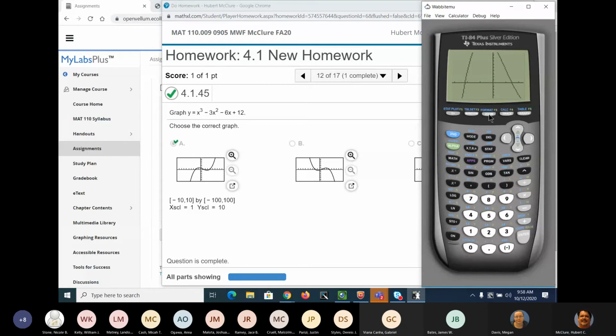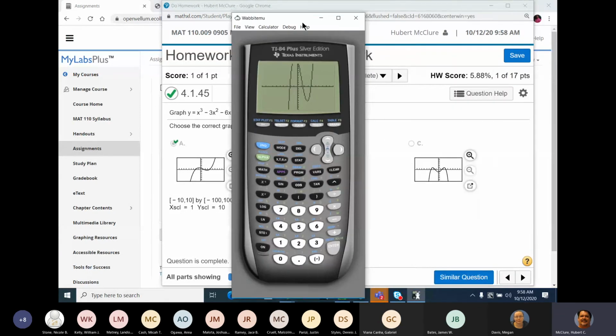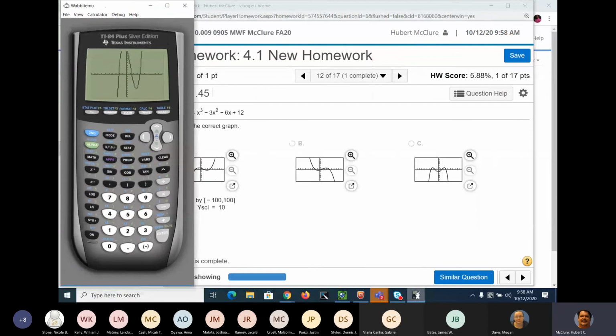Zoom, standard. And look at there, we got something looking crazy. All right, but our generalizations are true. Okay, we probably got a y-intercept of 12. We know it has two turns, one at the top left, one at the bottom right, and opposite directions as far as the ending behavior. So we got all of that. We haven't even graphed anything. That's pretty good. Let's see what else we can find.